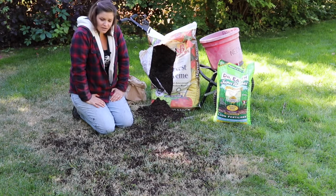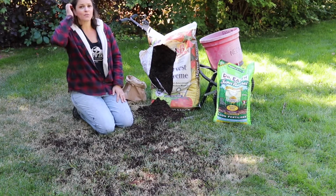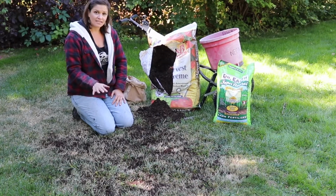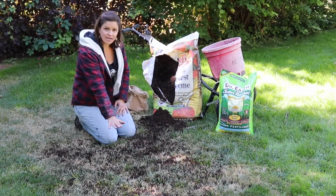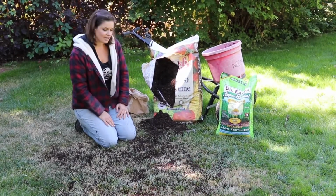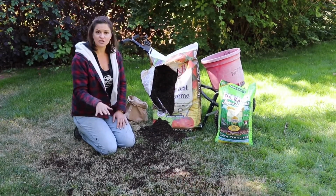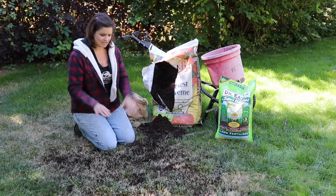The next most important thing to remember is watering. Until we start having rain coming down naturally from the sky, keeping this area wet is going to be critical until it is fully germinated and you have a nice little stand of grass. If you put down the grass seed, water it once or twice, and it starts to germinate and then dries out, you will have a failed grass seeding attempt.